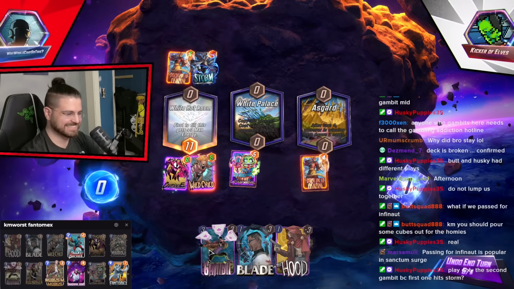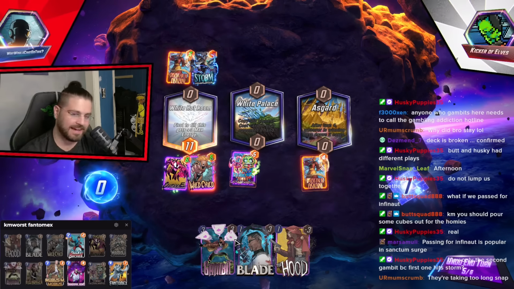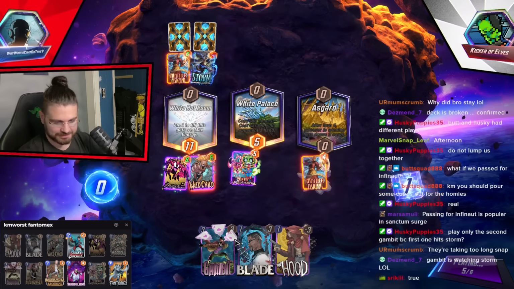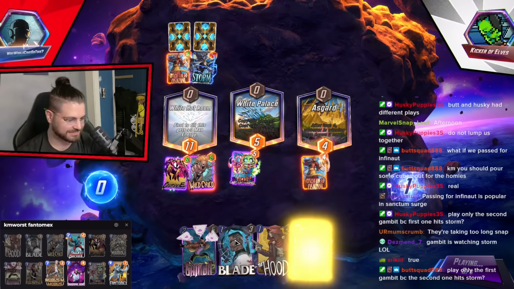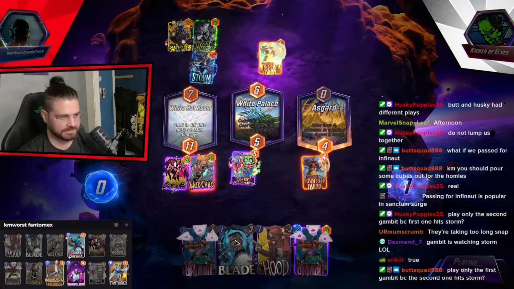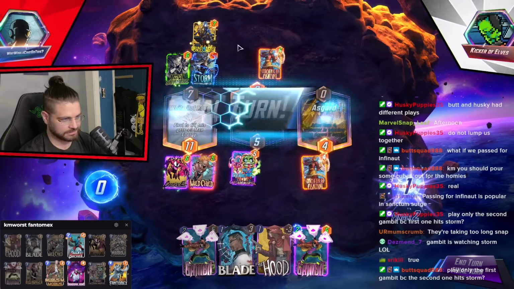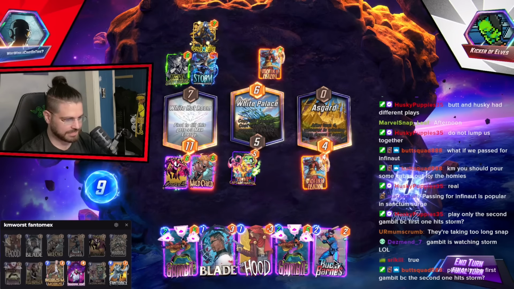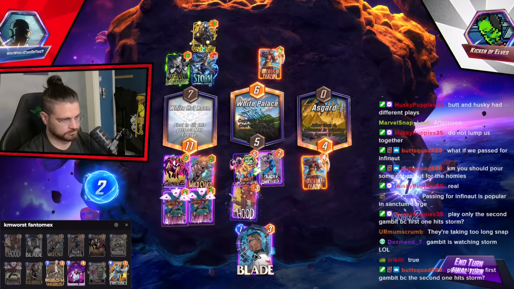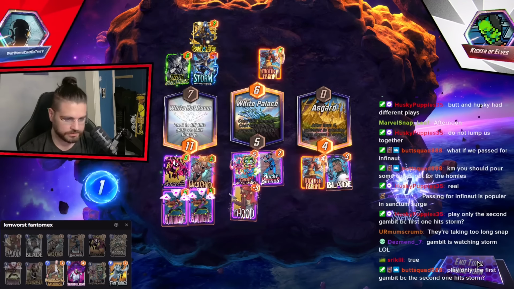What? They're taking too long, Snap. I doubt that. Play only the first Gambit because the second one hits Storm. Yeah, that's it. Okay, so they have a Grandmaster there. There's obviously a bunch of scary stuff that's about to happen here, right? I don't know, dude. Probably dying.